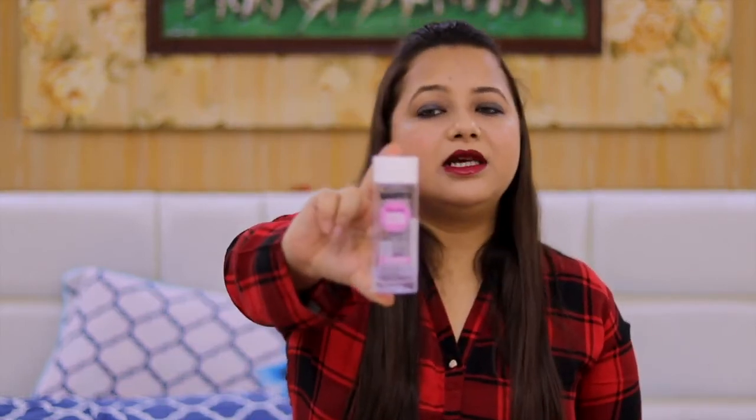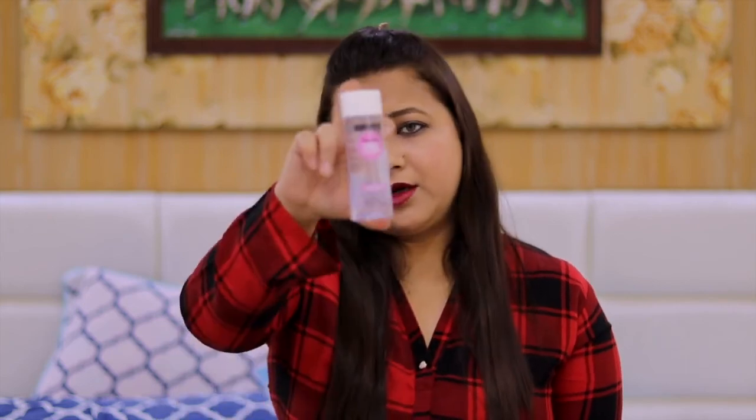Oh, I forgot one important thing — makeup is done, but what about after makeup? Your makeup kit is never complete without a makeup remover. Never sleep with your makeup on — it will age your skin. The best budget option is the Maybelline New York Clean Express makeup remover. You can also use coconut oil on a cotton ball to remove your makeup, as it has many skin benefits too.